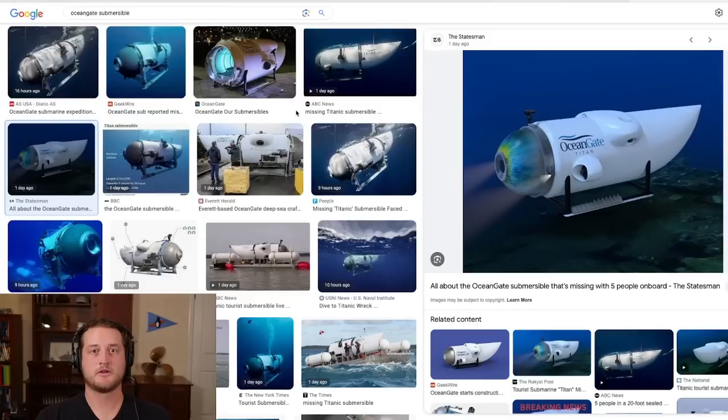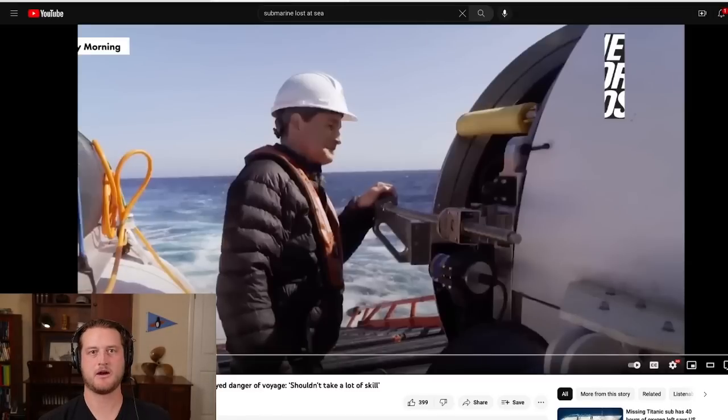To give you a better idea of what this submersible looks like, you can see it here along with other pictures. It has small props that can propel it a fair amount, but it doesn't actually handle well on its own — which is why it works more like a hot air balloon, transitioning between different currents to help direct it. We can also watch a video here to see more in-depth how the submersible is built.